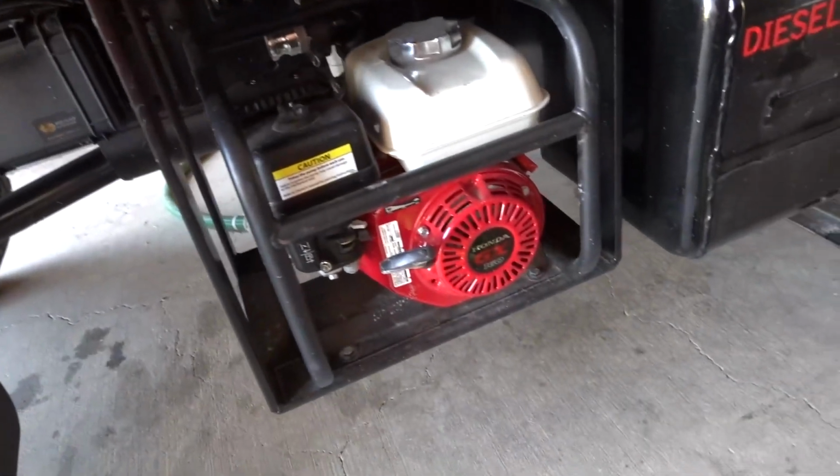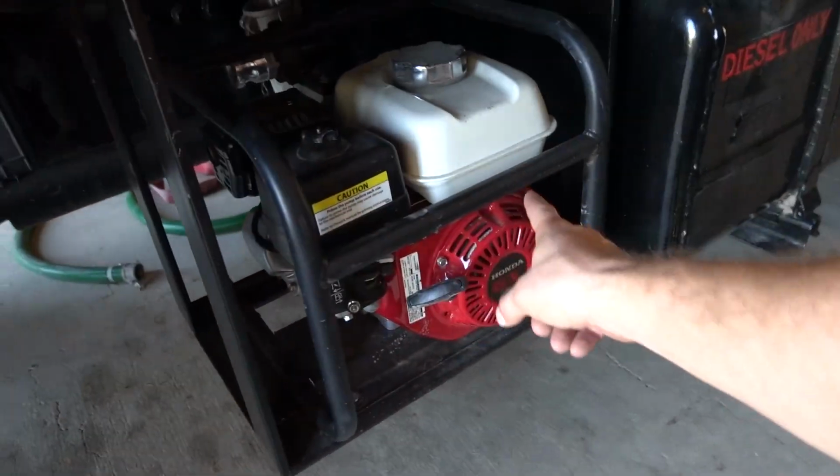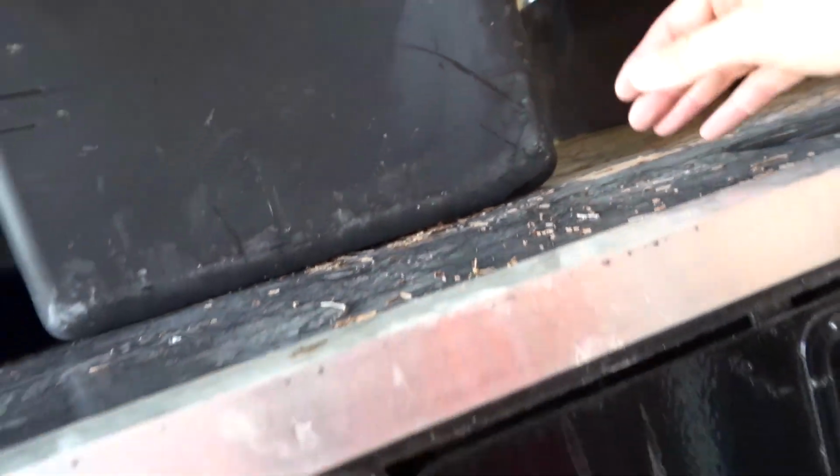Because this takes, with a water hose, like an hour to fill up. But with this pump, it takes like 10 minutes because this thing pumps like crazy. So I was thinking, if I had another 550 gallons ready to go, I come stick a hose in there, flip a couple valves so it starts pumping backwards through that, fills this tank up in 10 minutes, and I'm back to fighting fires, right? It's a good idea. Don't know how to do that yet. I gotta figure all that stuff out. It's gonna make it very complicated.